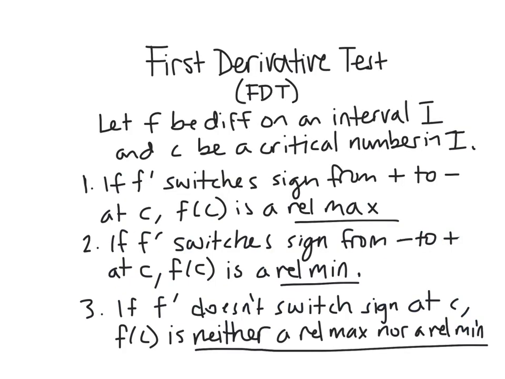So here is the first derivative test. So this is a theorem. I will often call it the FDT for short. So we want f to be differentiable on an interval and c to be a critical number in that interval. So we have three cases here. And this is kind of coming from what we just did. So think of that sign chart.